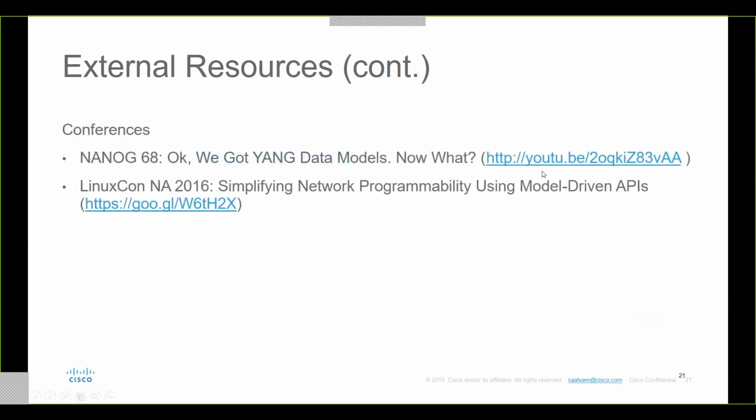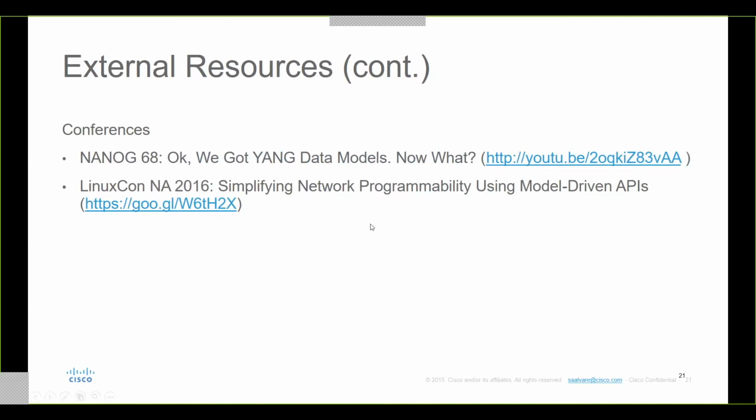I have a slightly longer version of this presentation that I delivered at NANOG. Bo was there in that presentation. It's an hour and a half. So if you want to look at it on YouTube, if you're a little more Python savvy and you want to know more about how the CRUD service works and how the different providers work, I gave a little more detail in that presentation. A lot of the content is going to be similar to what I'm describing here, but there's some additional material that you're going to find there.